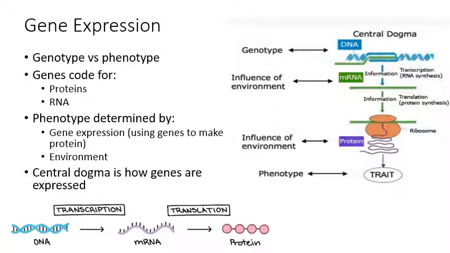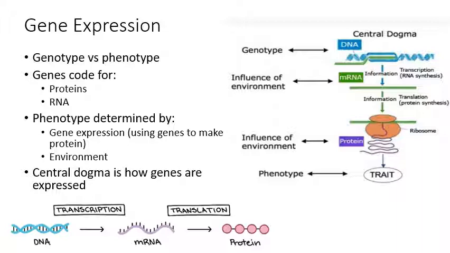Then your phenotype is determined by two things. First, it's determined by your genotype and how those genes are used, so how the genes are expressed. And second, it's determined by your environment. So as an example, you might have two tall parents, so you would have genes for being tall. So your genotype would be tall. But if you were raised in an environment without enough nutrition, then you are not going to be able to reach your full height. So you would grow up to be short. You would have a short phenotype, and that's because of your environment, not because of your genes.